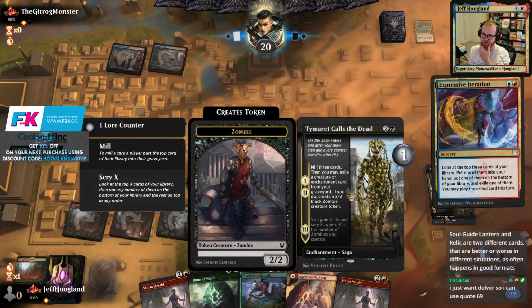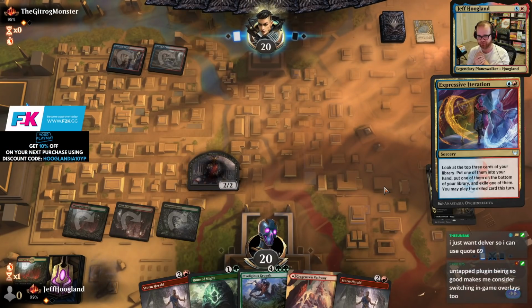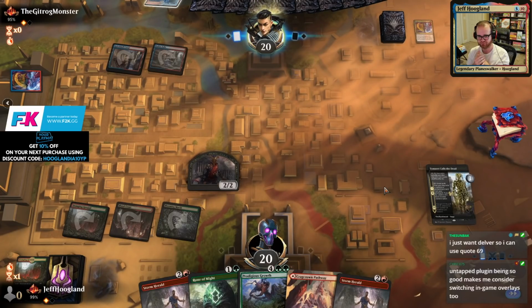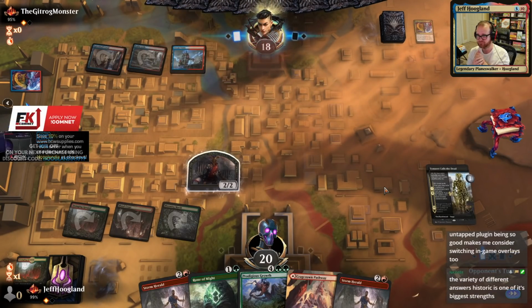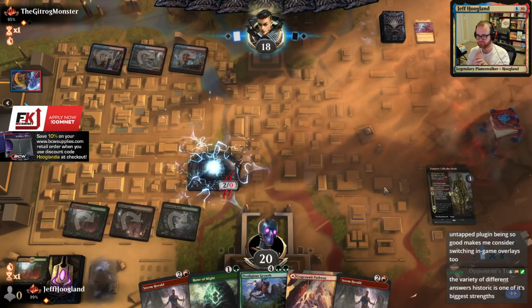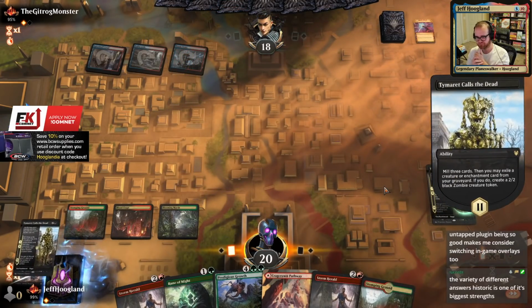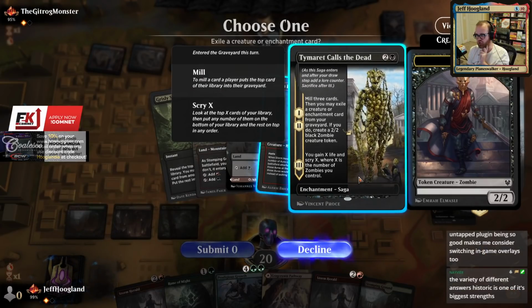Alright, please bin triple Prodigious Growth next turn. Boo.